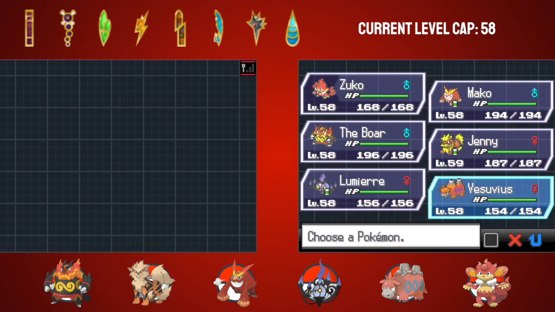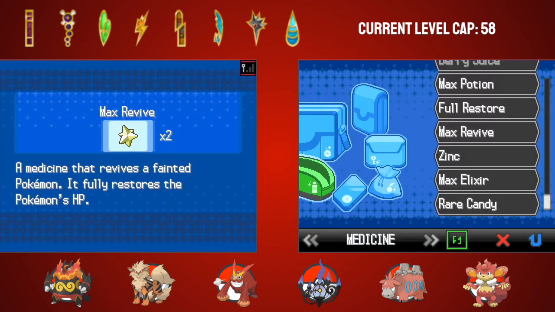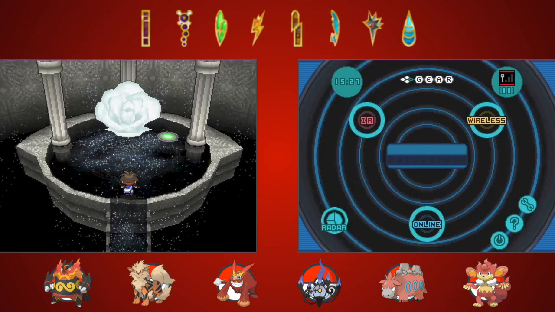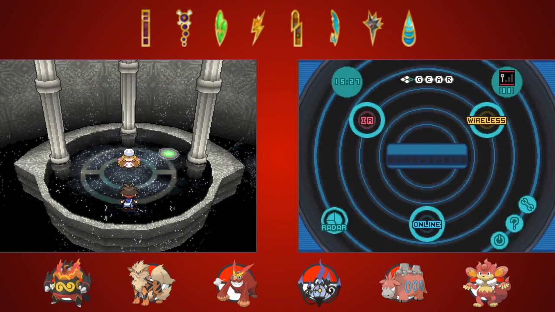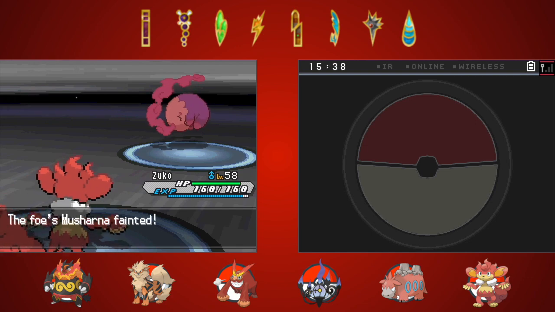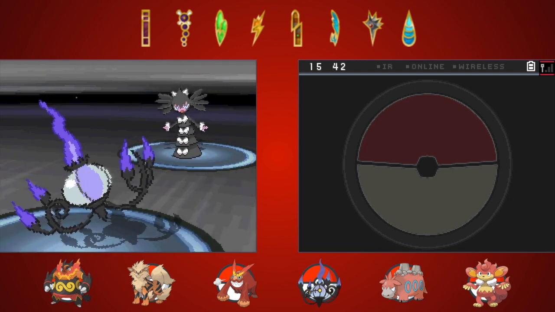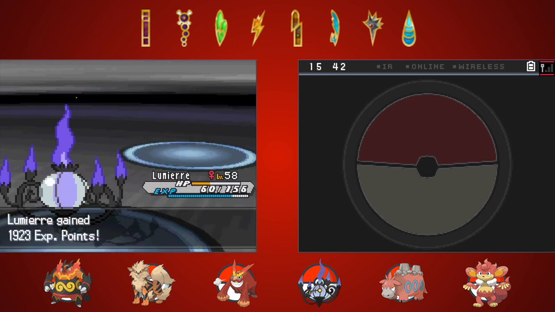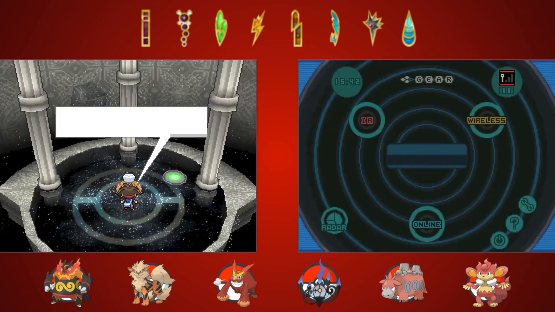I get all of my Pokemon up to the level cap, stock up on Hyper Potions and full heals, sell any revives I've picked up, and head into the Pokemon League. I can battle the Elite Four in any order, so I start with Caitlyn, the Psychic-type specialist. Zuko takes out Musharna, Lumiere takes out Reuniclus, Jenny takes out Sigilyph, and Lumiere comes back out to finish off Gothitelle. I know I rushed through my commentary of this battle, but that's because it was pretty easy. 1 down, 3 to go.